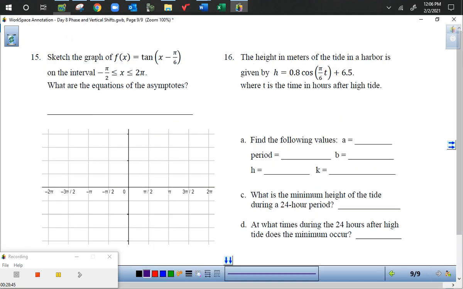Okay, last thing we're going to do here is talk about tangent. It is the most difficult to graph, whereas getting the equation when you have the graph isn't so bad. Graphing it yourself takes a little bit of work. Okay, again, we're going to decide about this and what it says. We see a minus pi over 6. That means we're going to the right pi over 6, but we don't have to worry about going up and down at all. In the case of tangent, we don't have to worry about a maximum or a minimum because there aren't any. It goes on forever in both directions.